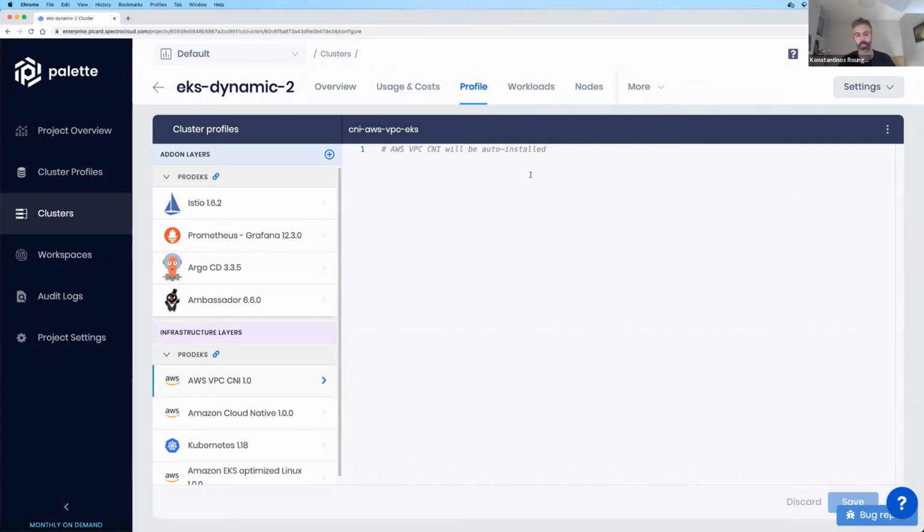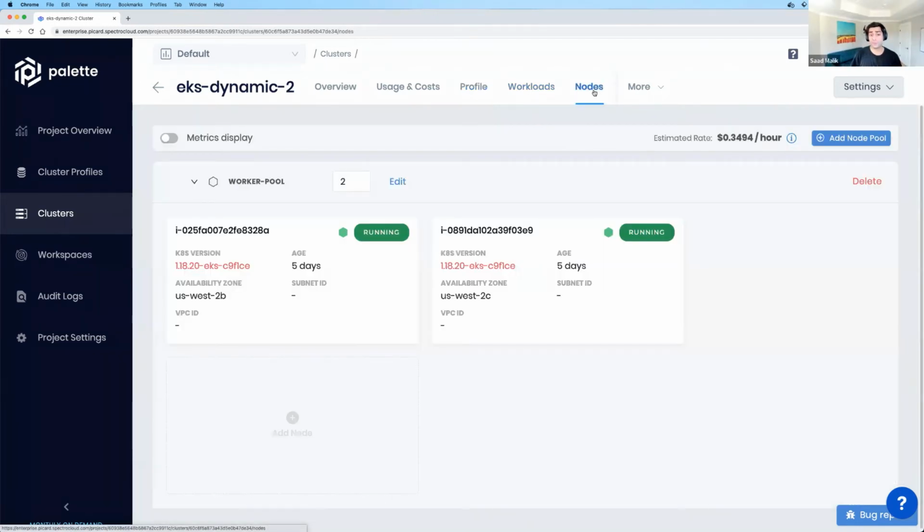Okay, so we've deployed the cluster. The application we've deployed is successful. 2 months, 3 months down the line, I need to scale because I have more users. Let's take a look at how easy it is to scale a cluster. Absolutely. That would be under the nodes tab, is where we see the visibility of the node pools running in this EKS cluster, along with the actual nodes that are powering the cluster here.